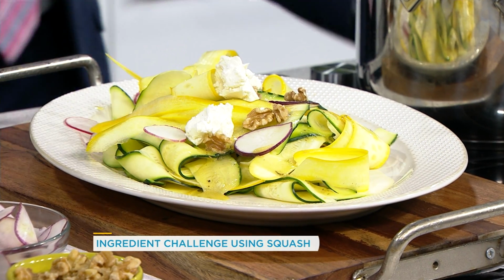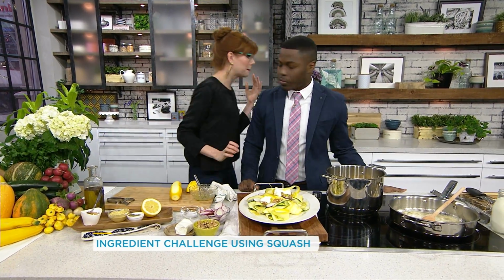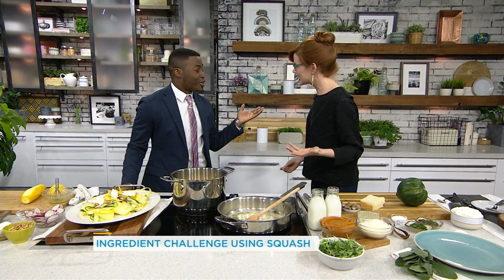I love it. Okay, Mary, appetizers are great, but dinner's even better. Let's talk about this main course. What are we making over here? Here we're making a pumpkin Alfredo. What type of squash are we using? We're using pumpkin, but we're using canned pumpkin. Pumpkin is still a squash. It's still a squash, exactly.